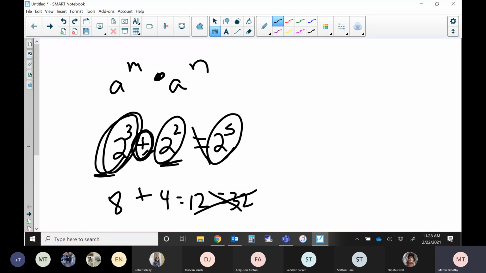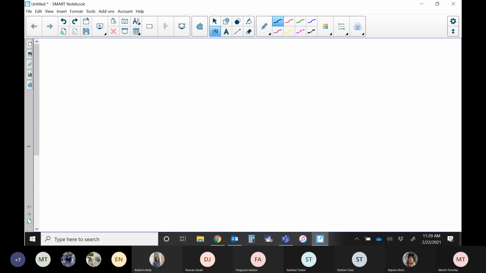I get it. Math sucks for that reason, right? This looks so similar to this. The only difference is these signs. If you can't tell that addition and subtraction have different rules than multiplication and division, you need to learn that real quick. Did that make sense, Kelly? Yep.